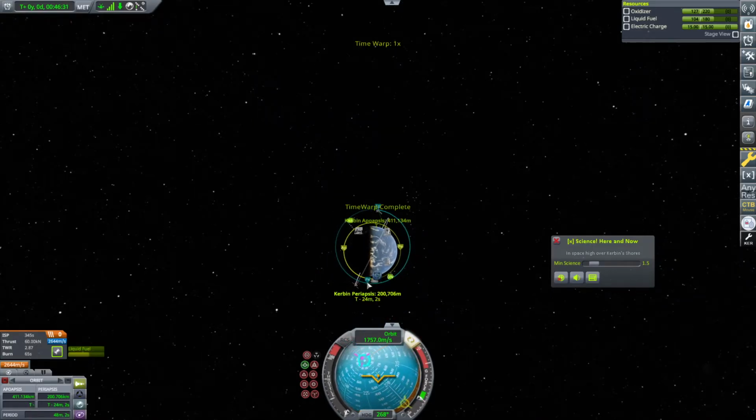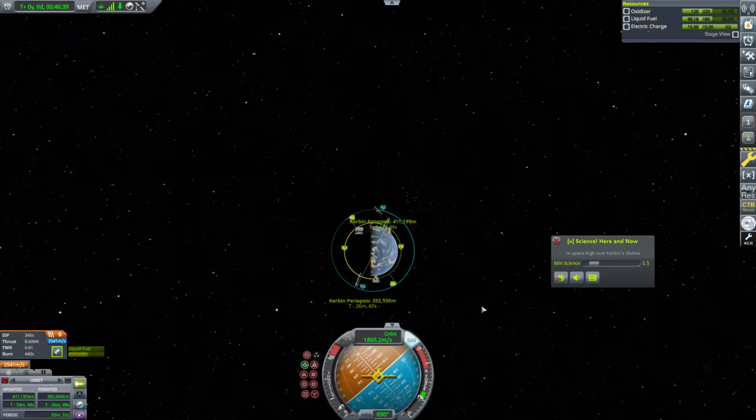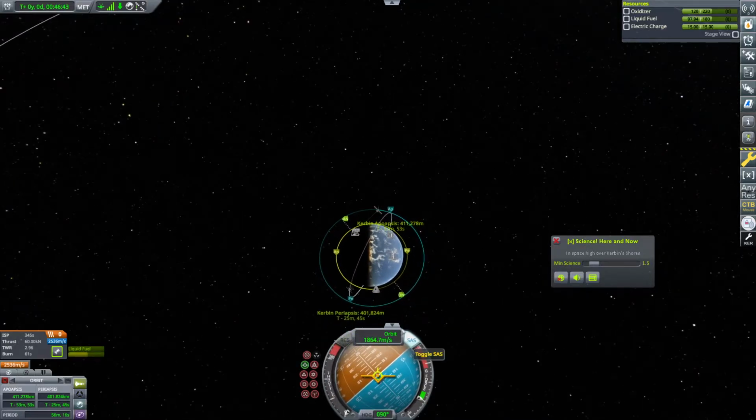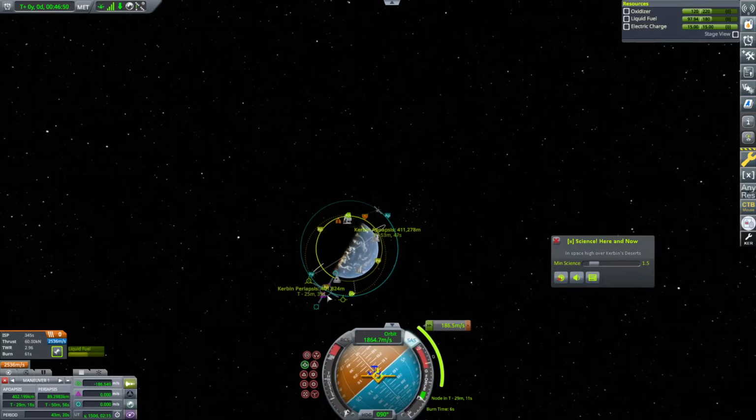So we're going to flip around to prograde here and raise up our periapsis to roughly the same 400 kilometers. And there we go. Good enough. And let's just see if we were to burn here, which is kind of the soonest we want to. How close would we be? Fairly, but we'd be intercepting close to the dark side. This is much, much better.